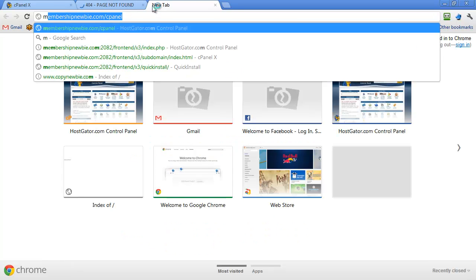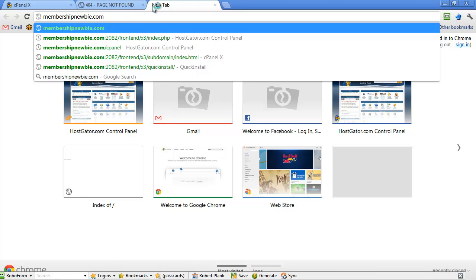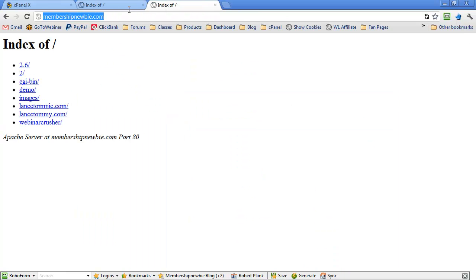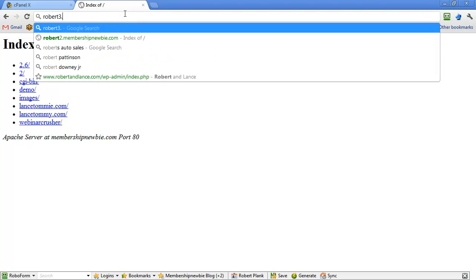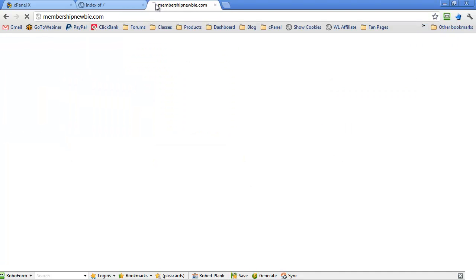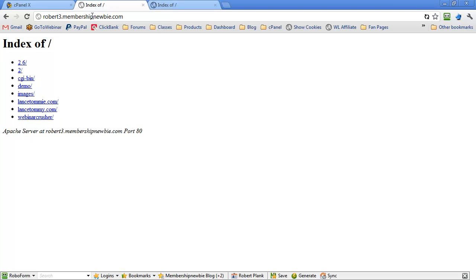And if we go to membershipnewbie.com, just the normal page, well, at least it gives us a not found, right? We try like this. All right, cool, now it works. So if we go to membershipnewbie.com, it takes us to this page, and then we can type in anything we want .membershipnewbie.com, and it takes us back to this page. That's what we want. That's what wildcards are. Now we can put in whatever .oursite.com, and now it takes us back to the same place. Now it does not error out for us.